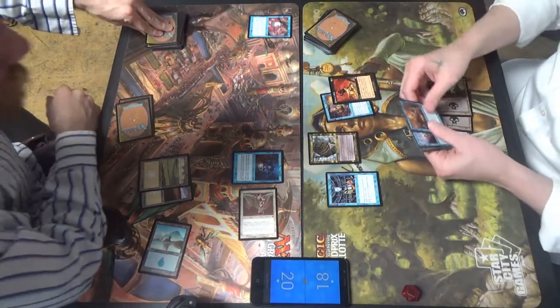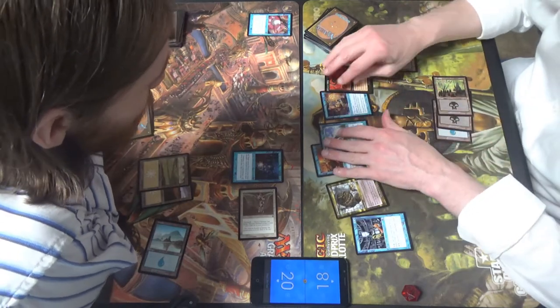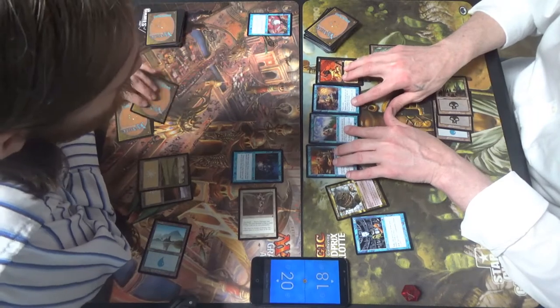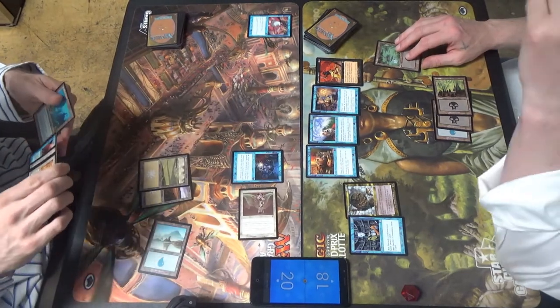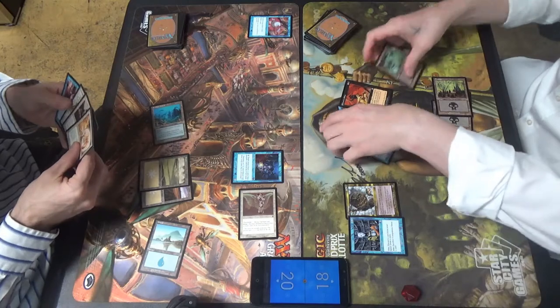I got that, I got that, I got that. And that. So, oh, this is a fine hand. Careful Study, Obsessive Search, Chainer's Edict, Breakthrough. Yeah, not cool. Not cool, bud. It's absolutely cool. And this was in my hand. Yes. Right. I'll play revealed.